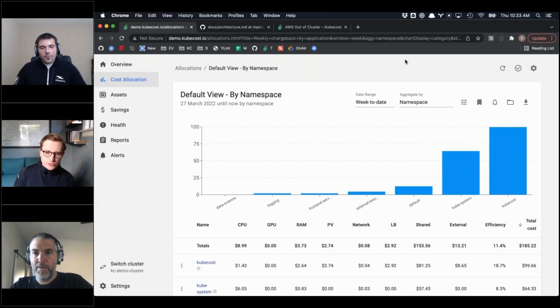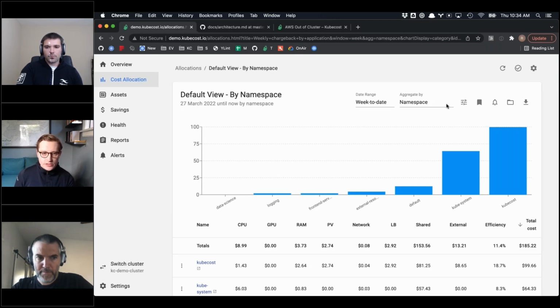The short answer to this question is users can do a one-time upload, or actually they can do it as often as they want to make the changes, but you can upload a custom price sheet for the different costs of the individual components in your on-premise environment. So that is a use case that users are using today in production, and we see a lot of. So fully supported. Let us know if there's any further questions on that, but Rob will also touch on that in the demo.